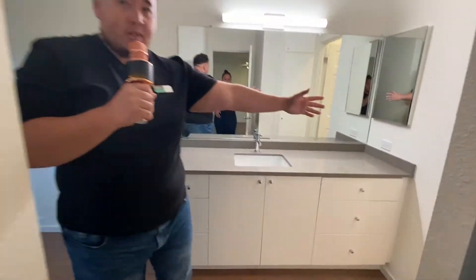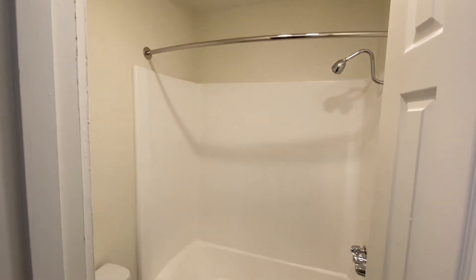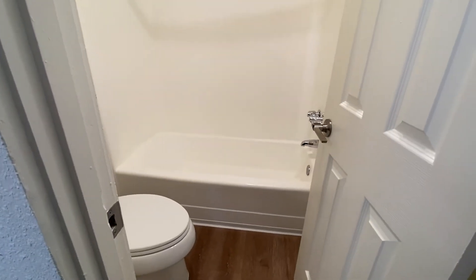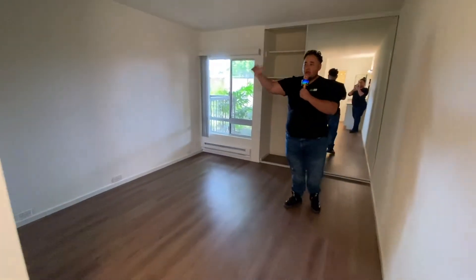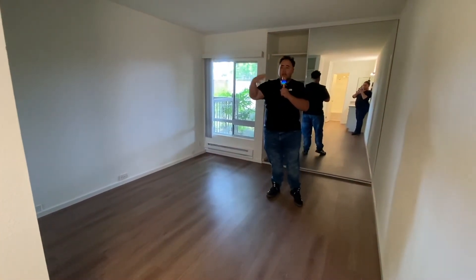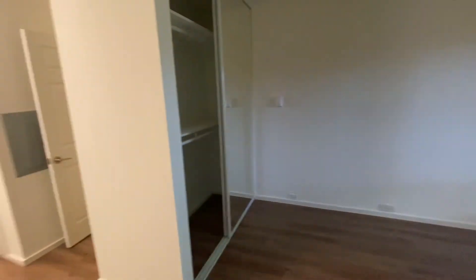Really nice bathroom here, take a look. Some nice closet space. As we pan in over here, this is the bedroom. Big bedroom here. We've got closets on both sides — mirrored closet. Gives it a bigger feel on those mirrored closets. Plenty of space here. Very spacious bedroom here. Total square footage of this home is 665 square feet. Got a nice window here to get the light in.